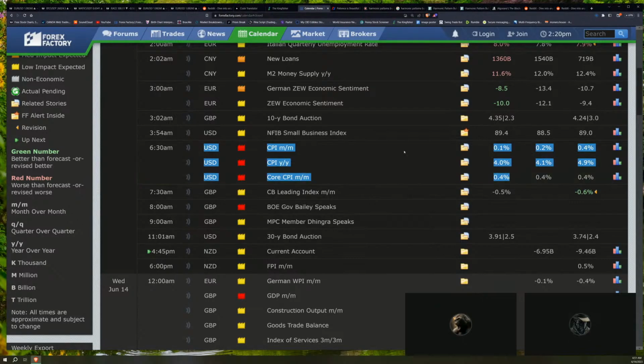You have CPI, month over month was half of what was expected. Actually, it was the next notch down. So that seems dramatic, but it's actually just the next notch down. It seems they only move in tens of basis points. So you got 0.1% instead of 0.2. The CPI year over year, which is the consumer price index, a measure of inflation for consumers, instead of month over month, which was 0.1 instead of a 0.2% gain, you actually had a 4% move instead of a 4.1. So it was slightly lower.